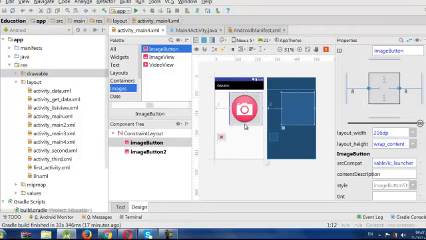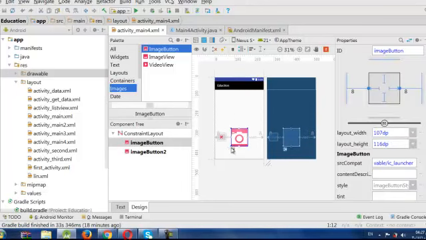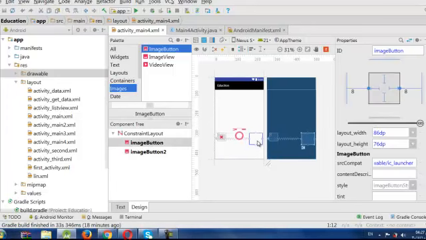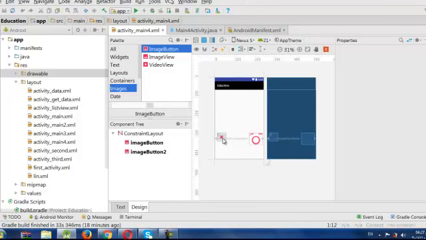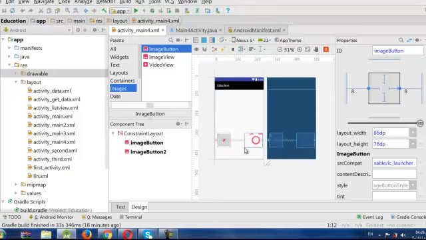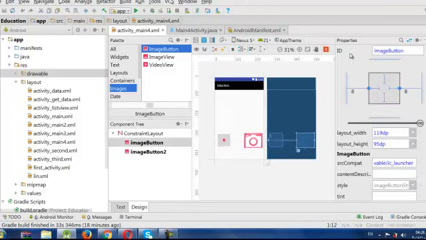We can make it smaller, so we can use it here, and so on. Here our image button has an ID.